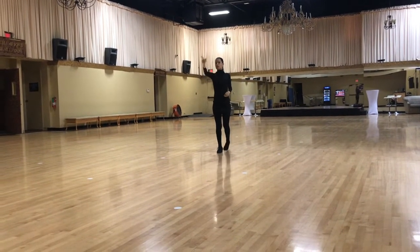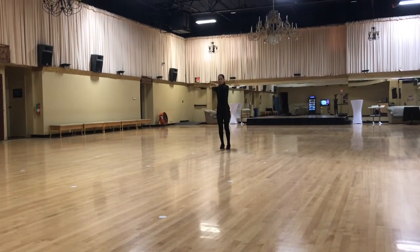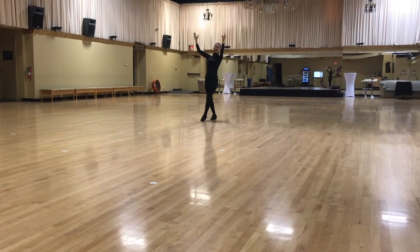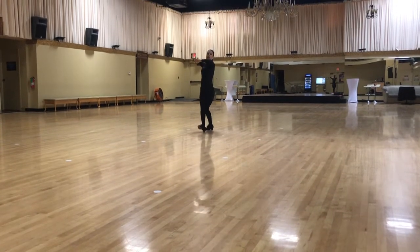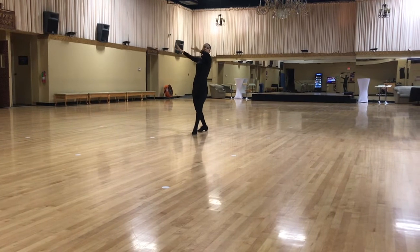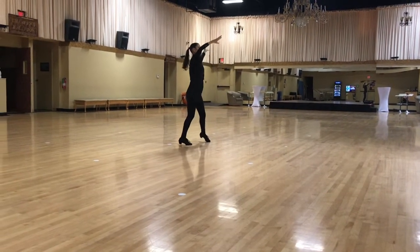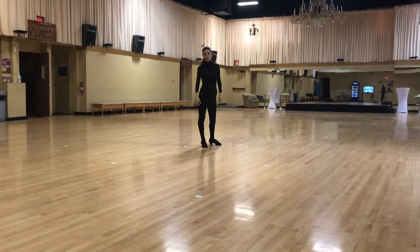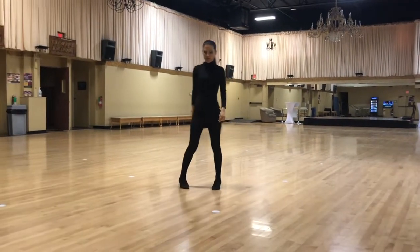Okay, now ladies, I'm going to go down line of dance this way. So we're traveling around this way. I'm inside of partner, he's inside of me, I'm going to switch to outside of partner on that right heel, inside of partner on this left toe, and I'm going to finish inside, but I'm switching my shape to invite him to go outside of partner. Okay, so ladies, let's just cover a couple things that will make this look and feel better for you.